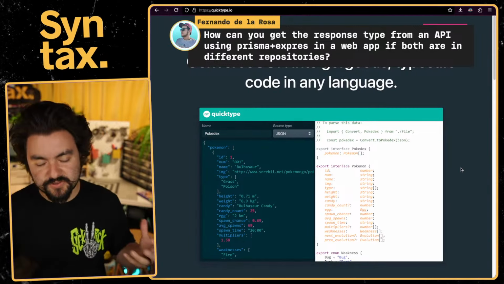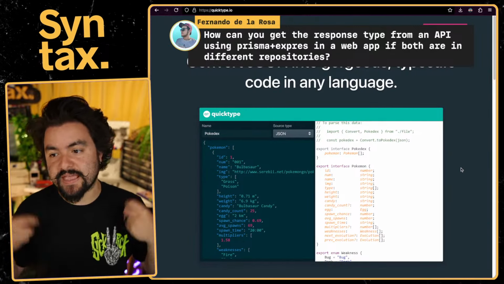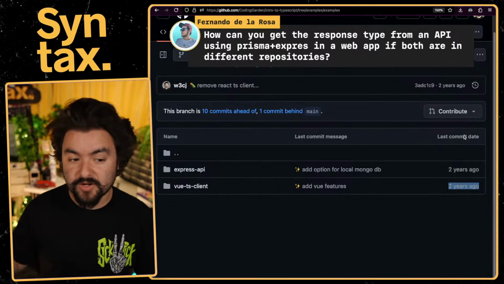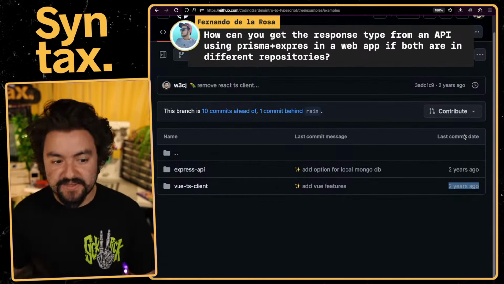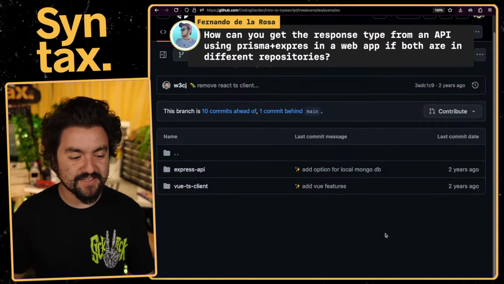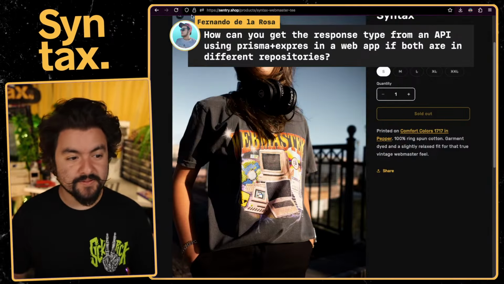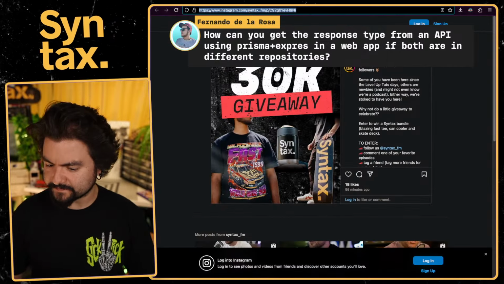But the main issue with both those scenarios is if the API ever changes, now your types are out of sync. So the best way is to have a mono repo and a shared library. Second best, put those two folders side by side. Worst case, just duplicate the types in both of the projects. But yeah, thank you for your question.